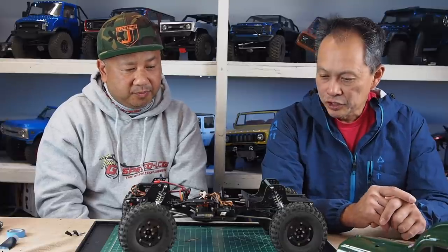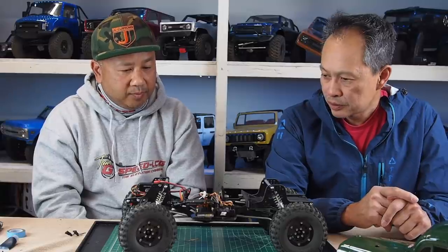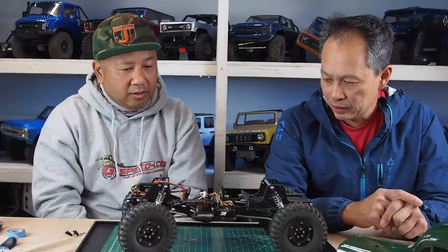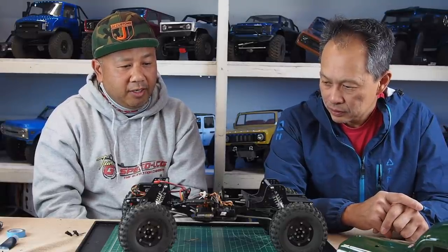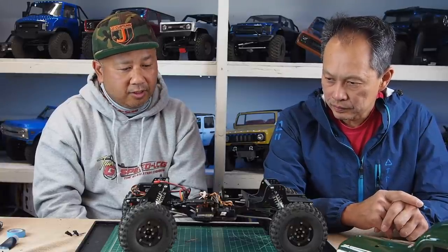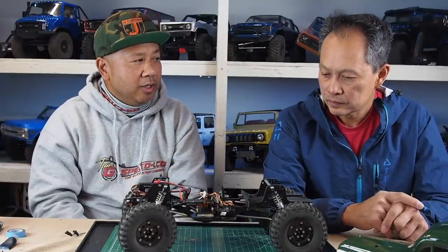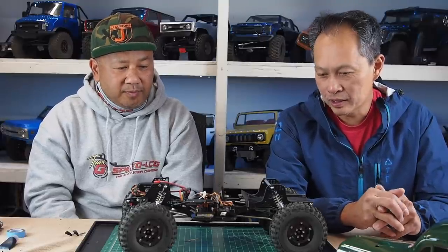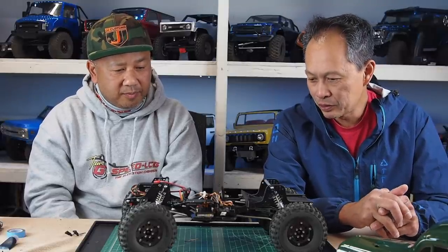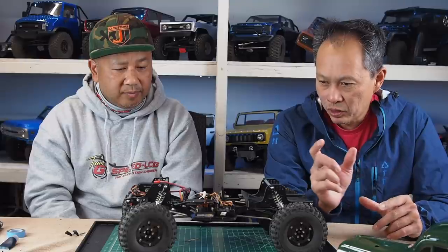Nah. So the battery, I noticed you guys run small batteries. How small do you go and how many cells? I'm running 850 milliamp hours, I believe it's a 75C discharge. For this rig it's 3S. On my class 1, I'm running 4S. Okay, so at least 3S. Yeah, nobody does 2S, waste of time. Because you can use that 33% extra power. 4S on the other one, huh? Yeah, so 850 milliamp hours, a small teeny battery.